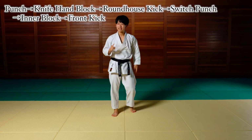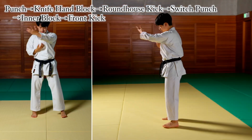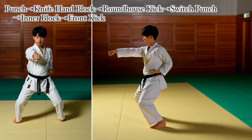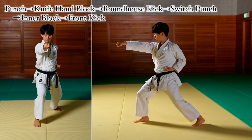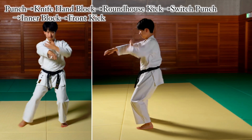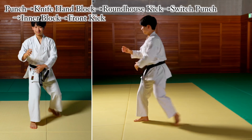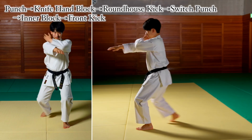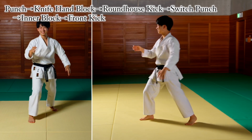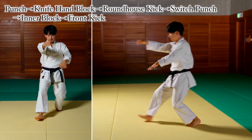Okay, everybody with me? If you didn't understand, play back a few seconds. Okay, let's go a little bit faster. Ready? Left hand out, right hand pull back. A bit faster. Ready? Ichi, ni, san, shi, go. Everybody with me? Ichi, ni, san, shi, go. Okay. Ichi, ni, san, shi. Oh, go. I almost made a mistake. Ready? Ichi, ni, san, shi, and go.